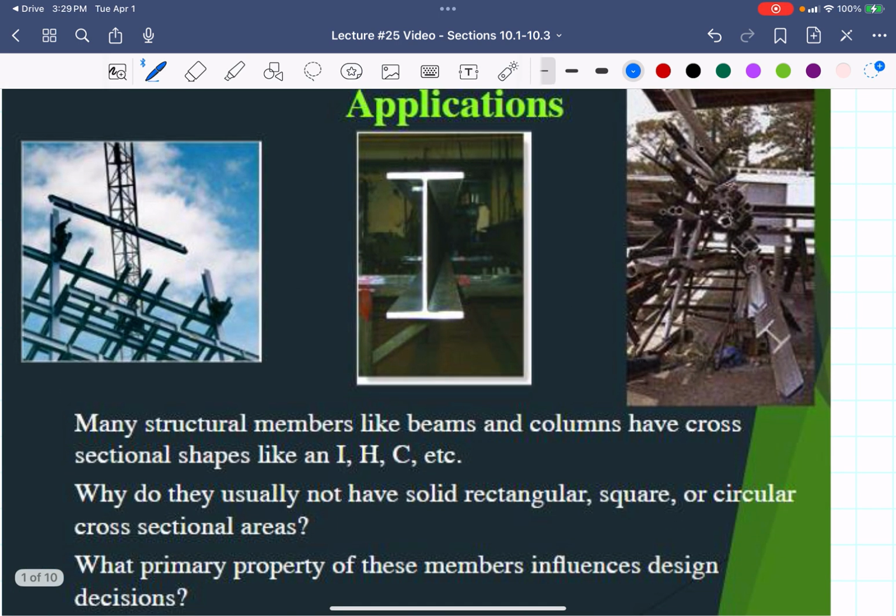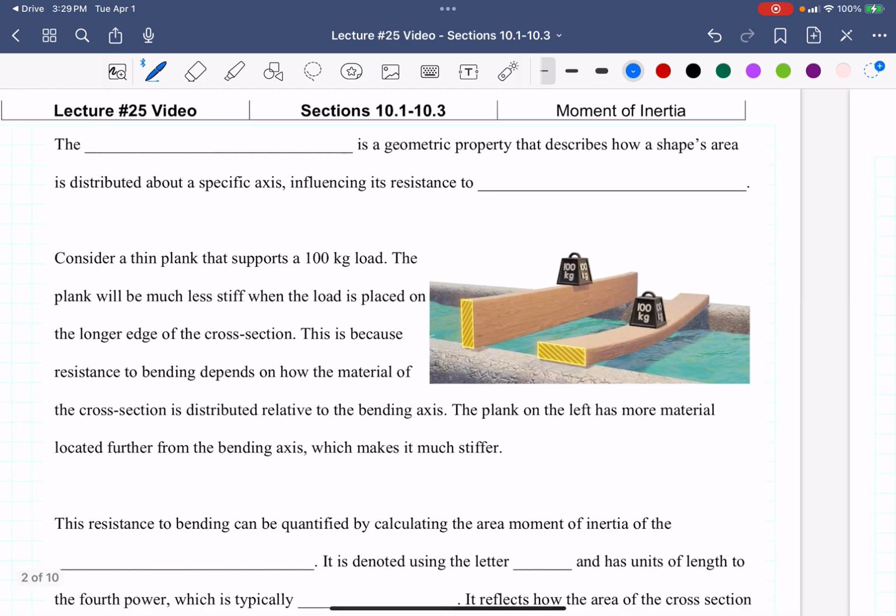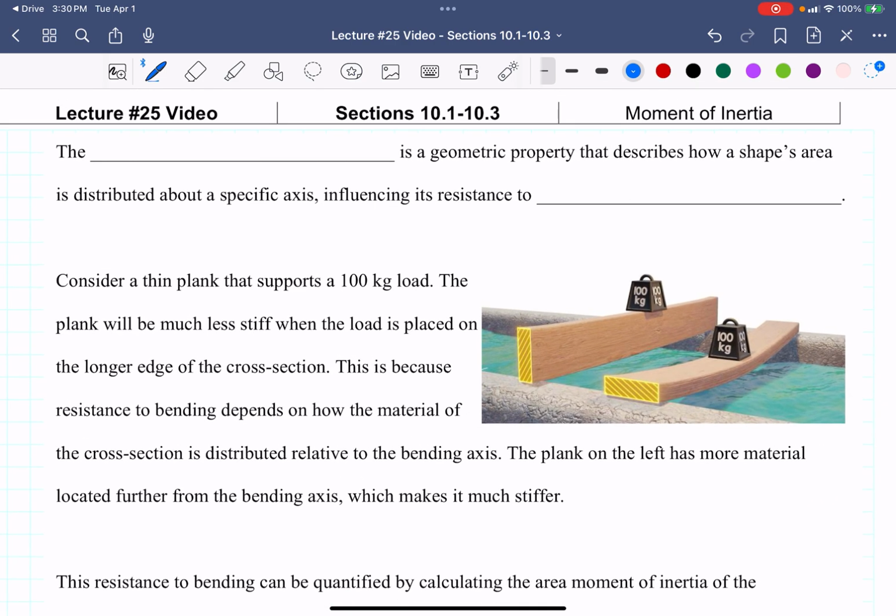So the reason that we're looking into moment of inertia is because it is very important in figuring out when materials will tend to deflect or bend. So it matters where the material is on how it's going to withstand some of the stresses that it has. So calculating that information helps tell us how we should shape our beam or whatever we're going to build in order to be able to handle the stresses that it's going to undergo. So let's start our notes.